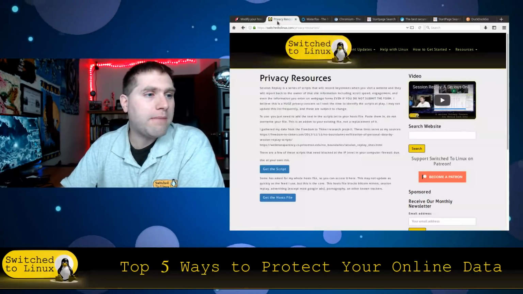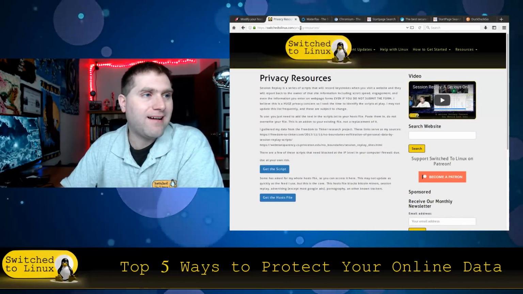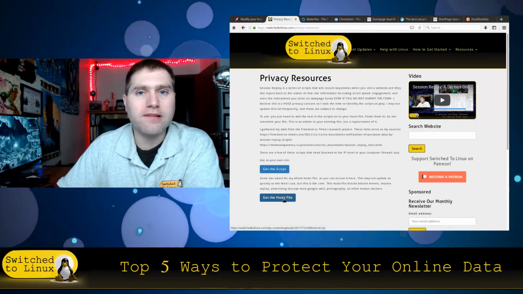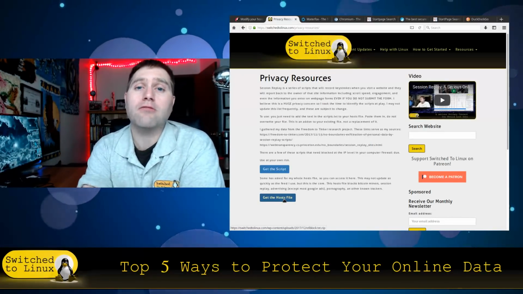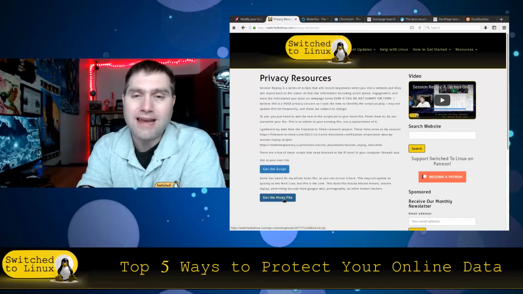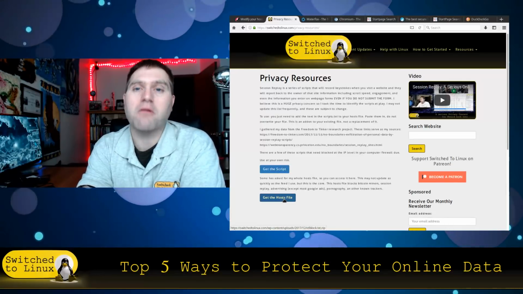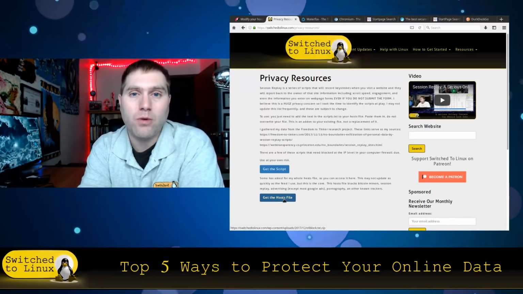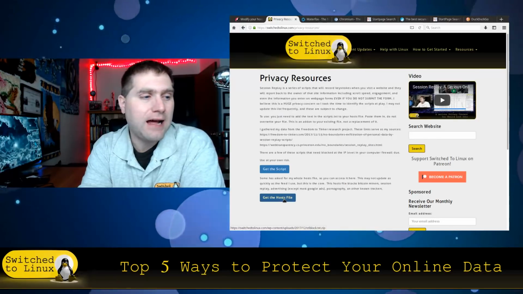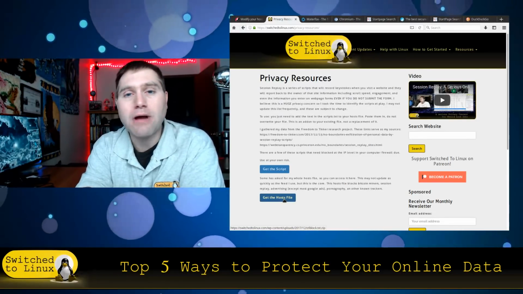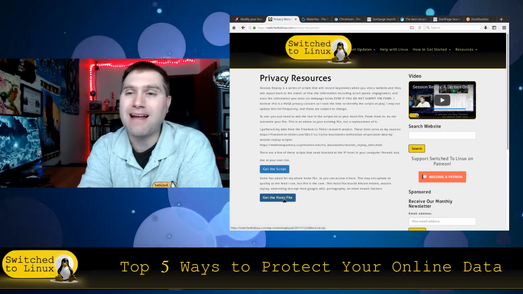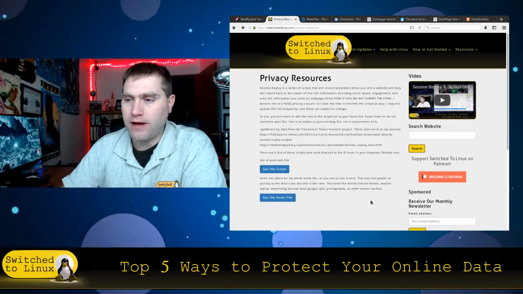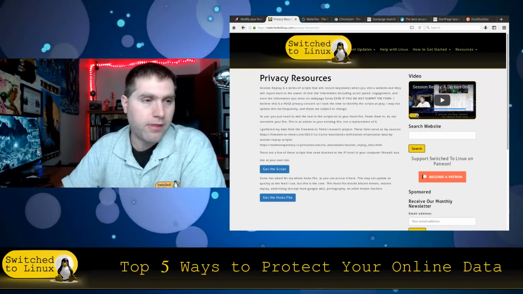Now, if you come to my website at switchtolinux.com/privacy-resources, I actually have here a host file you can download. This is the host file that gets deployed across my network. This will block all the advertisers, all of the data trackers, the Bitcoin miners that have been going around. It blocks the session replay that allows websites to track what you do on a site even when you're not actually submitting data. It blocks all those scripts, and it blocks bad websites on the internet. So it does all of those things. You can grab a copy of that host file from my website. So that's how you manage your host file in order to help with that.